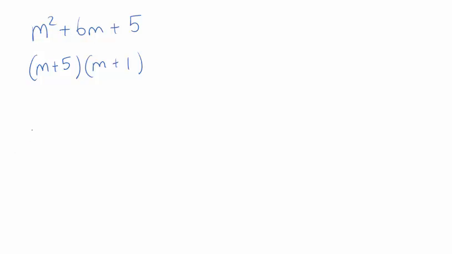Now that one seems pretty straightforward. And you might even know how to do the ones when a is not equal to 1. So there's a number, a coefficient in front of the squared variable. So what about ones that are missing a term? Can you do those? Let's have a look.